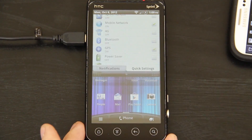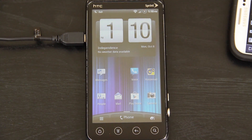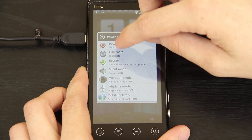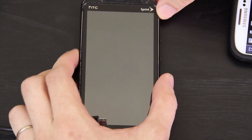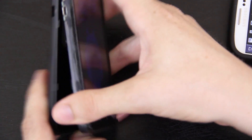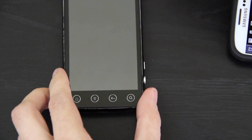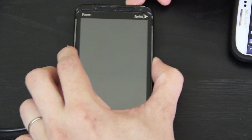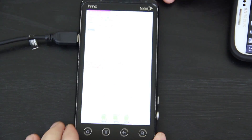The video doesn't go dark anymore. Once you have the four files on your SD card, the PG-86 zip is going to want to install. Make sure you delete that after you update the firmware. I'm going to reboot manually to bootloader. One thing I've noticed is that you cannot have it charging while you do this. Hold volume down and power. It's checking to see if we have that PG-86100 zip in the root directory — and we do.